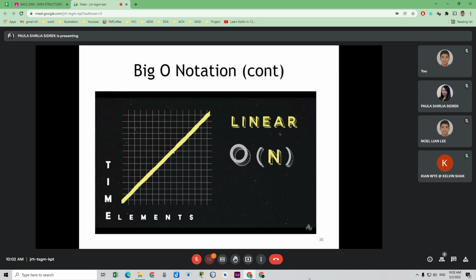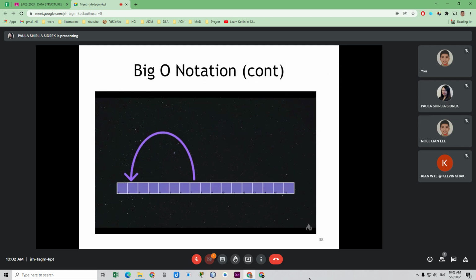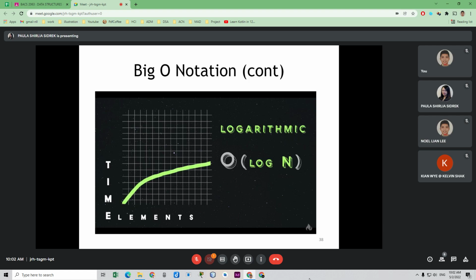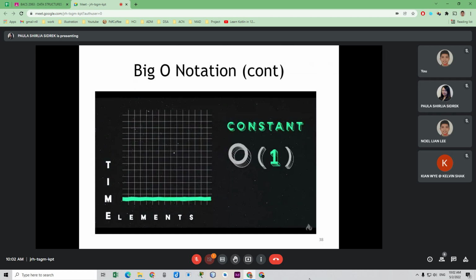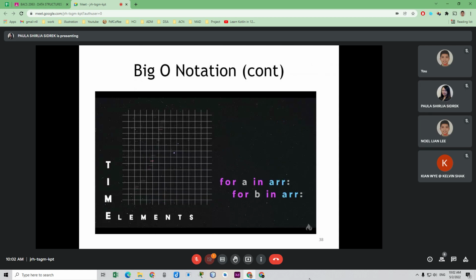But we can often do better than linear time. If we have a sorted array, we can implement a binary search, where we start in the middle and then jump back and forth until we find the actual value we're looking for. This is known as logarithmic complexity, and it scales much better to a large number of inputs. At the most efficient end of the spectrum, we have looking up an element in an array by its index. No matter how big that array is, it should always take the same amount of time. But things can also get less efficient. Imagine a loop within a loop.